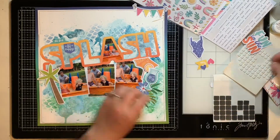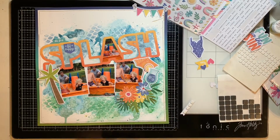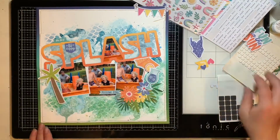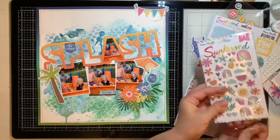And you see this cute little fun drink. I'm going to use some pop dots or foam squares on that too. And then the "Feeling Fine," I do pop that one up as well.